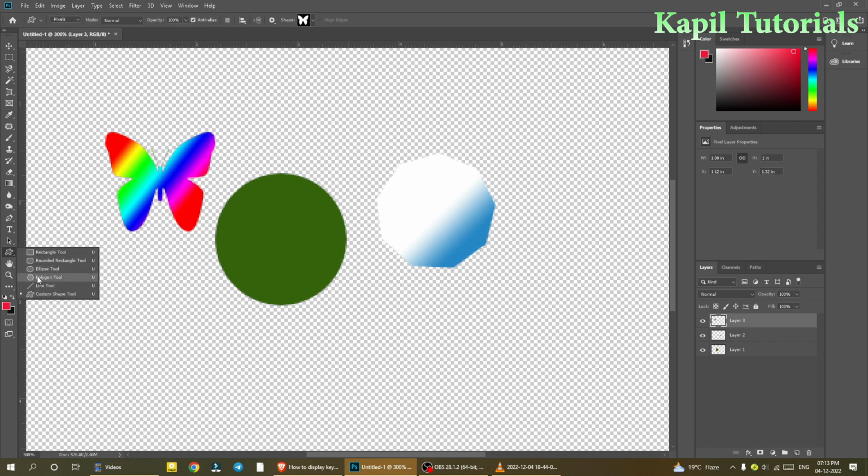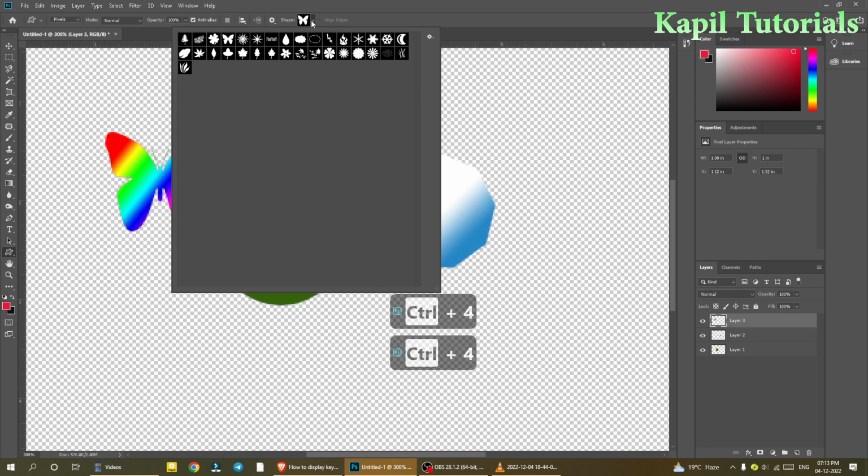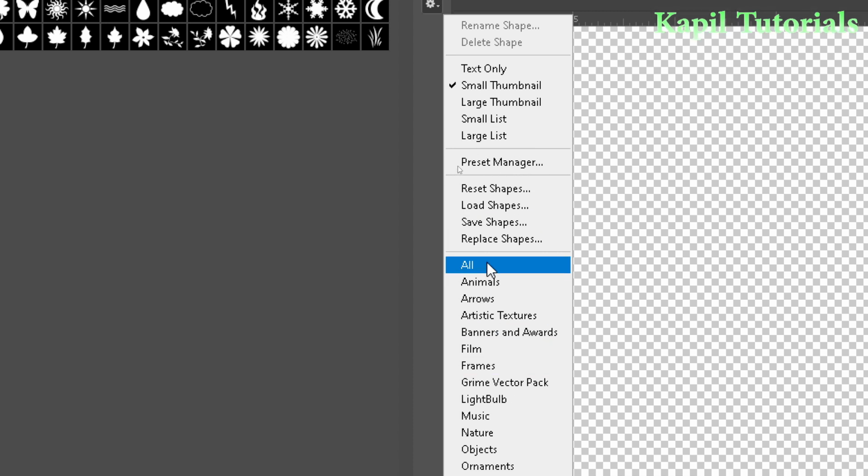Along with your shapes, you can use shape, path, pixels. I have told you all. And yes, if you are using the custom shape tool, like from here, it is not that only this many shapes are there. If your shapes are less, from here you can click on this option, and then you can click on all.